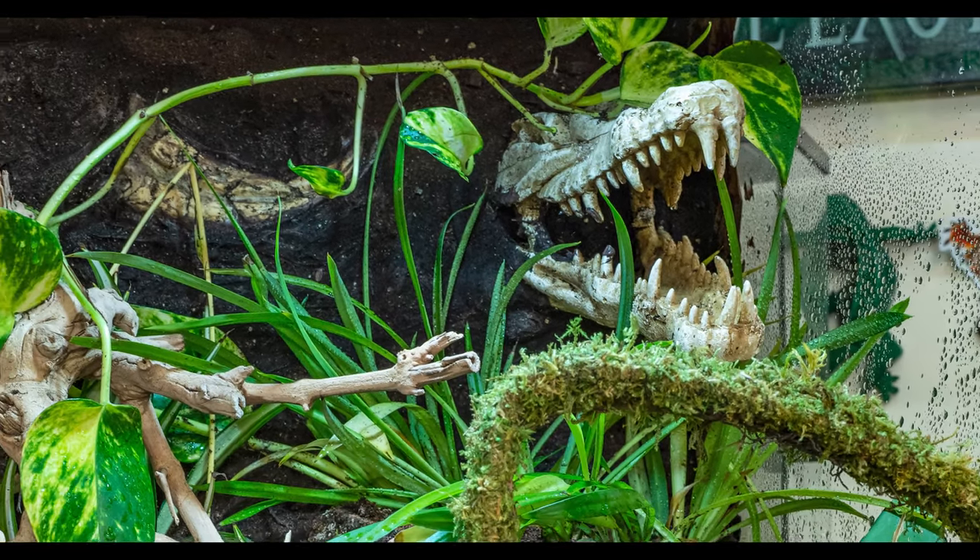The centerpiece is this giant Tyrannosaurus skull that sticks out of the background - also Great Stuff foamed into the back as part of the background. I've got a raptor claw up at the top as part of the dinosaur theme, and my Exo Terra dinosaur egg hide at the bottom. I also have a moss-covered bridge - it's about this long, made of metal wire vines - and I thought that would make a great basking spot. It arches up over the plant at the bottom, over the eggs, and curves down through the bottom spider plant.